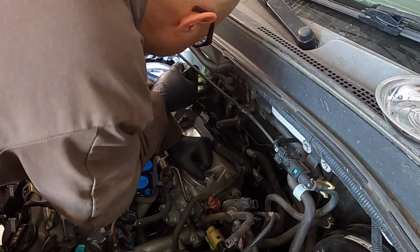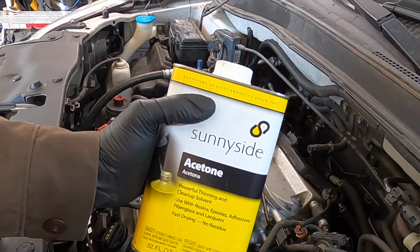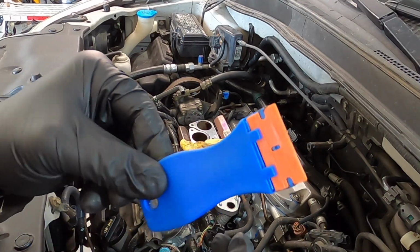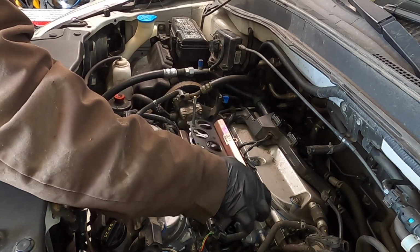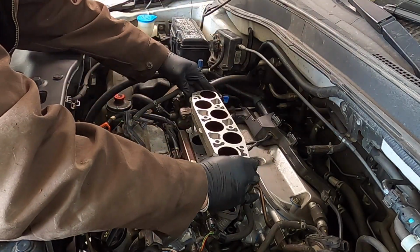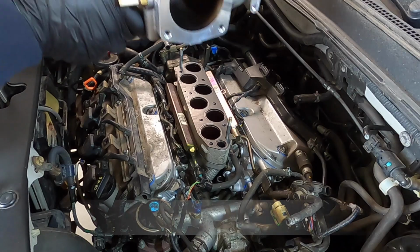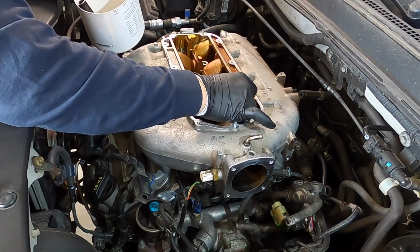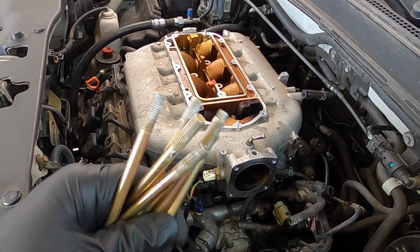I'm giving it a once over to check the electrical harness and make sure everything's plugged in before I put the intake on. Again, cleaning everything with acetone and using the plastic scraper so I can get it ready for the gasket. Don't forget to grease the threads.